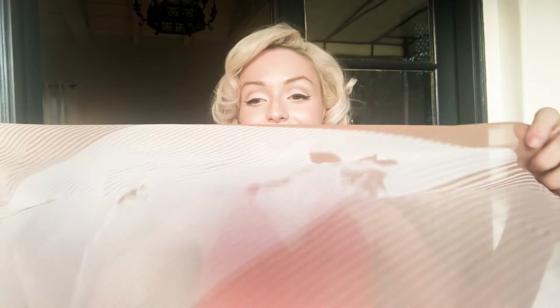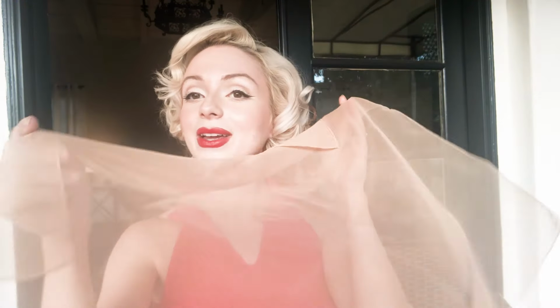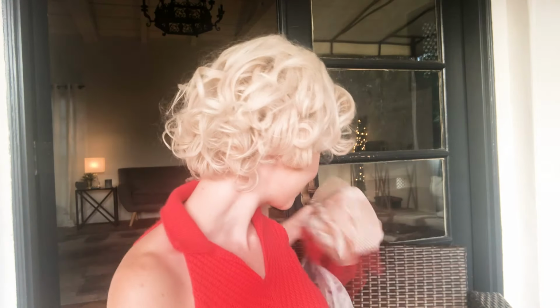Okay, I also have this one, which is a style I've never had, because usually I'm used to them being a lot wider, but I just love the color and I love the pattern, and I do have a lot of cream and nude colored clothes, so I'm excited for this one. And then to top it off, I got this cream beige colored one, and I love this one too because, as I said before, I have a lot of nude and tan clothes. So that is all the scarves I got, four scarves.